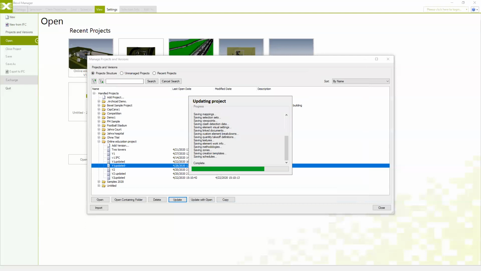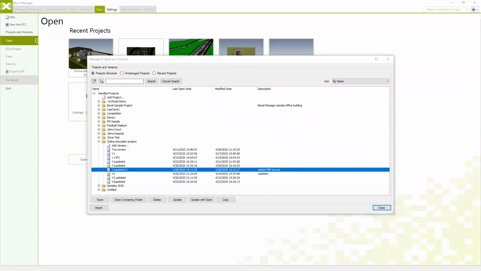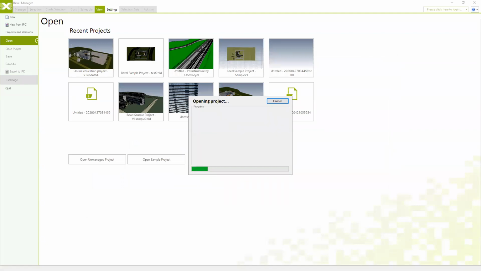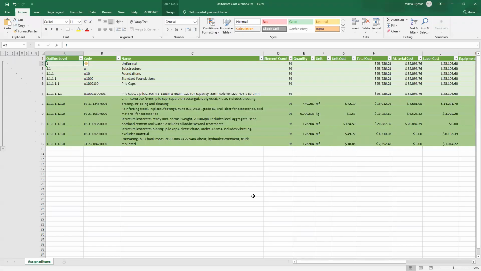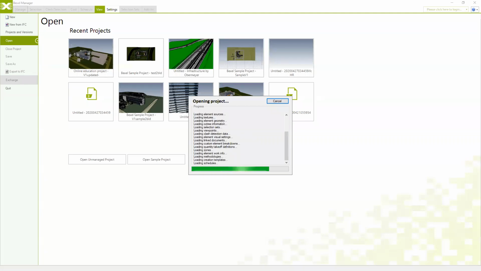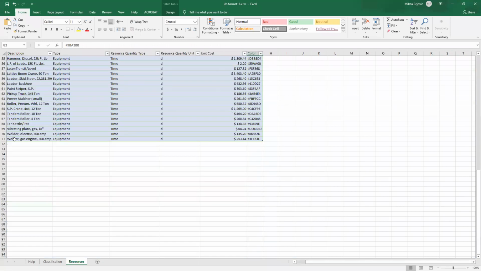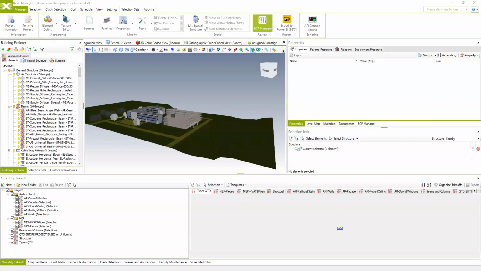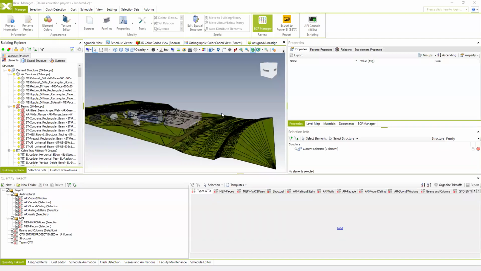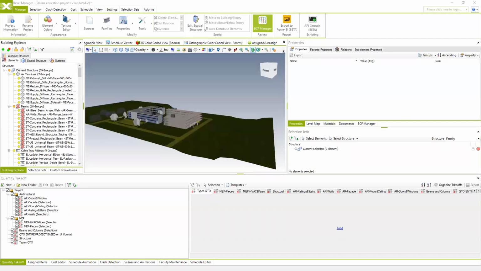Can one import resources from Excel? Yes, I already showed you that. Let me just briefly open this cost version. So all the resources are listed, and you can add resources. I already added a few resources in my sample project. Can we import the cost classification from ERP, or do you have a standard connector? Currently, the workaround is to create the Excel spreadsheet in the format which I already presented, and then you can import it back.